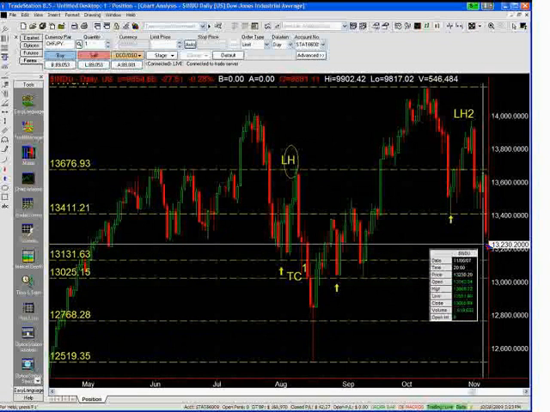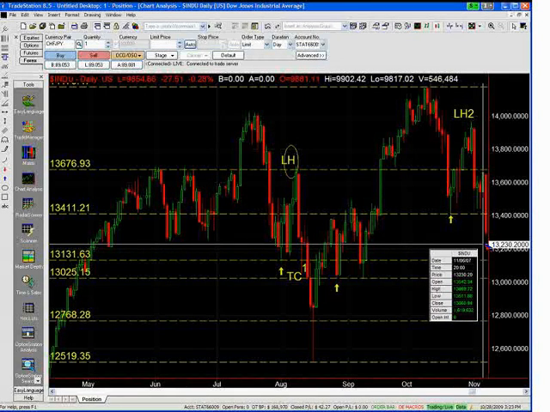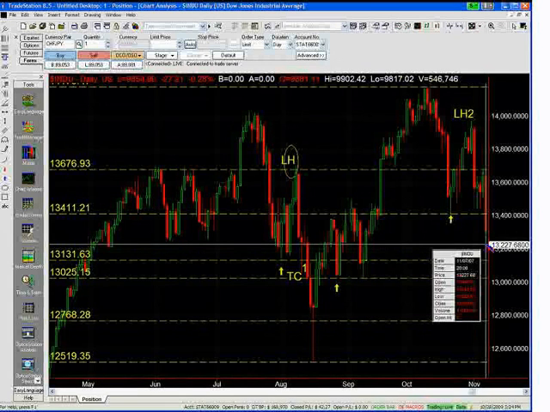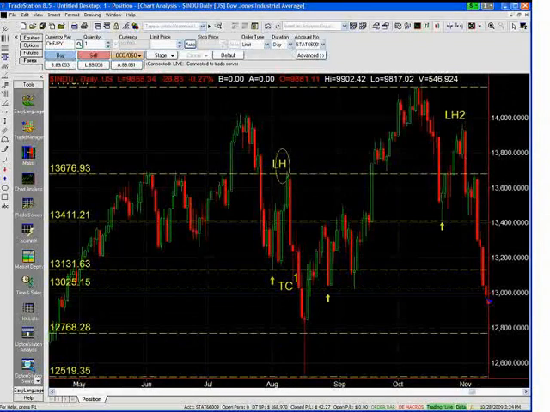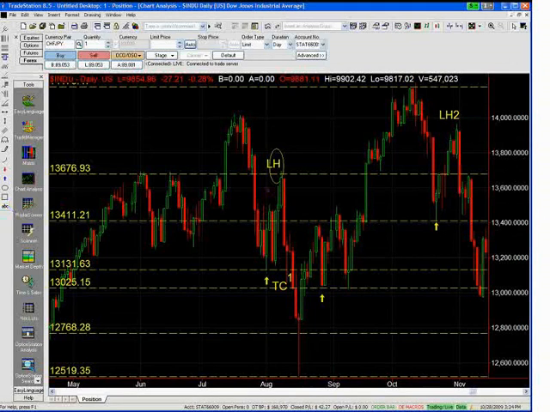And this day is around November the 6th or November the 7th, 2007. You see that? And now you get your capitulation to the downside. And right here, that is your confirmation that the trend changed. Why? Because you had a trend and it was followed by 1 or 2 or maximum 3. It doesn't usually go beyond 3 structural failures on the chart before you get a confirmation on the trend change.